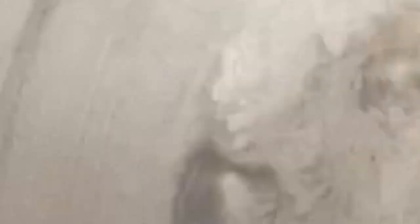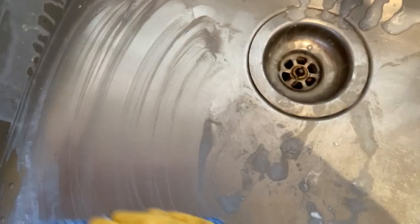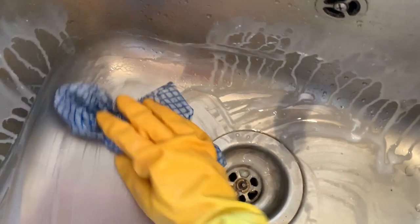You can do this in any sink — your downstairs bathroom, your upstairs bathroom. If you have a garden bathroom, you could do it there. Do it wherever you want, really. As long as you've got a sink, this can be done anywhere, absolutely anywhere. Not even that hard, is it? Look, you can do it. Rinse.